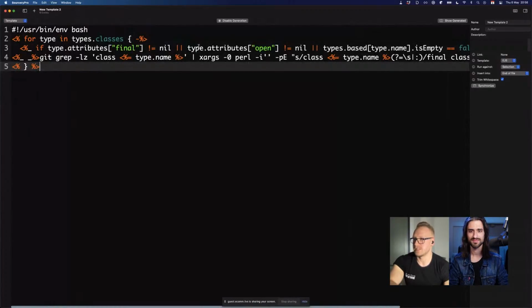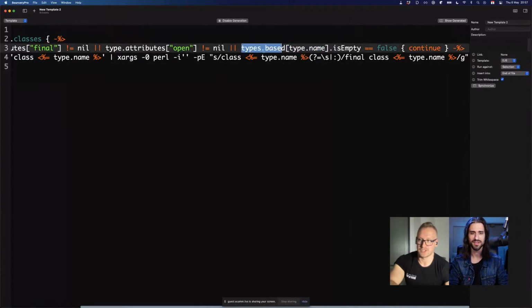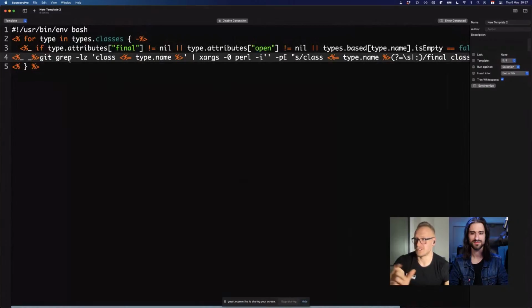Basically, if a type wasn't attributed with open or final, and there was no based type, you can check inheritance like that. It would first generate git grep for that class definition, and then generate xargs and Perl code to rewrite the classes.